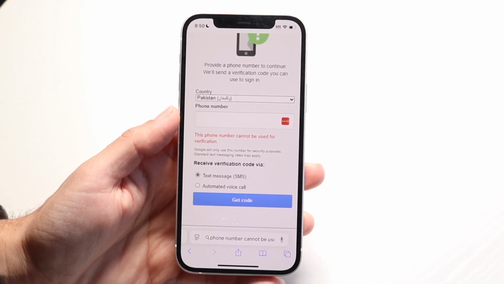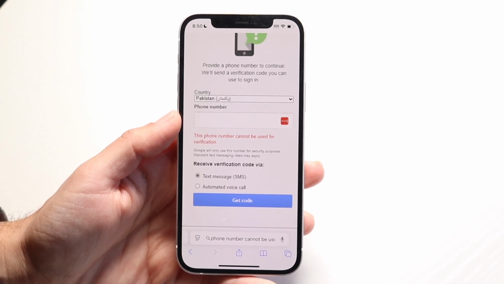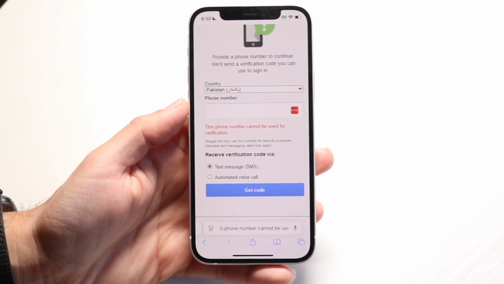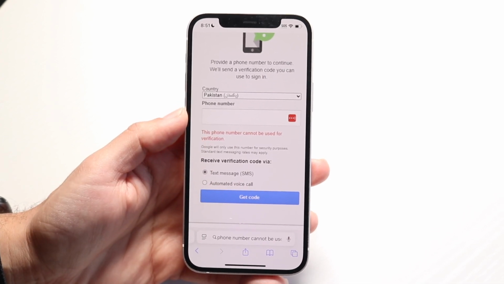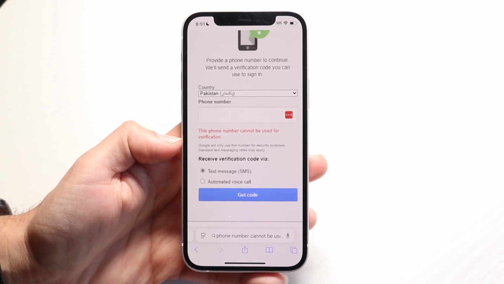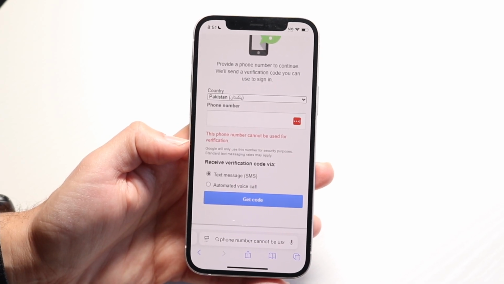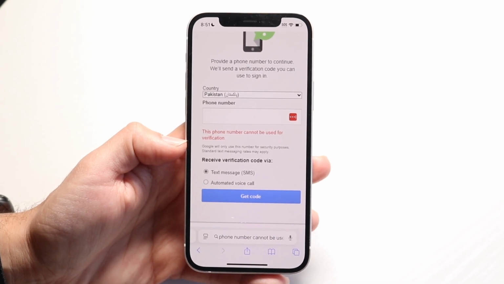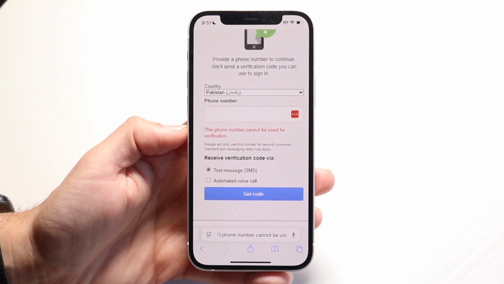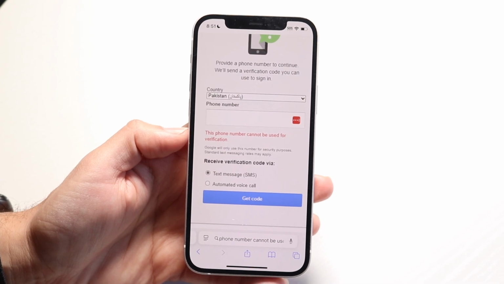The number one reason why something like this could end up happening is usually because your particular phone number was already used way too many times. So potentially that phone number that you're using has already been used many different times. If you're going to use that particular device and that phone number, you might have to make sure that that phone number hasn't already been used. And if it has already been used, well, then that's going to be the problem that you're going to run into. So try making sure that that's not the problem.